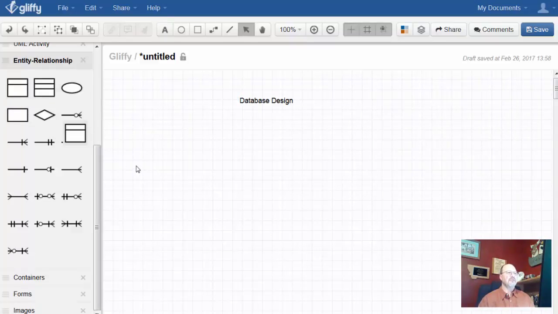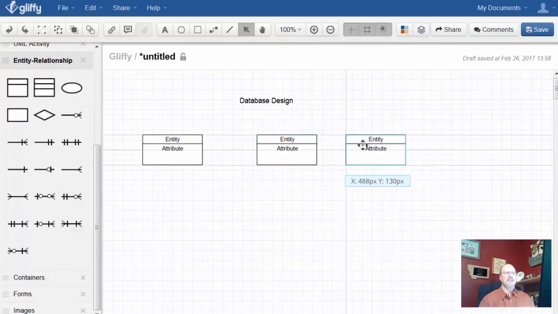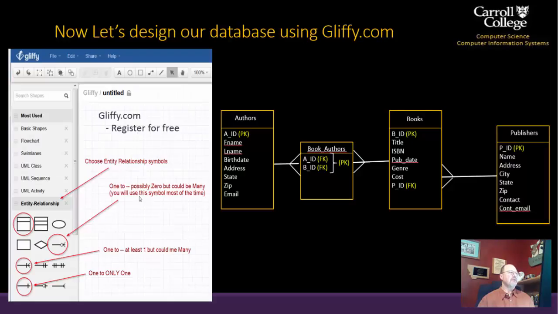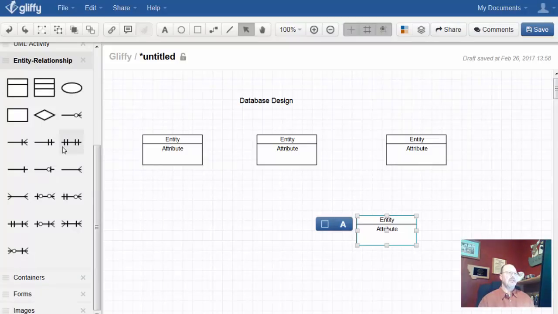I want to go ahead and build my first table. I know I'm going to have a second table. Just click and drag and hold. Unclick. So as I go back and look at my diagram, authors, books, and publishers.